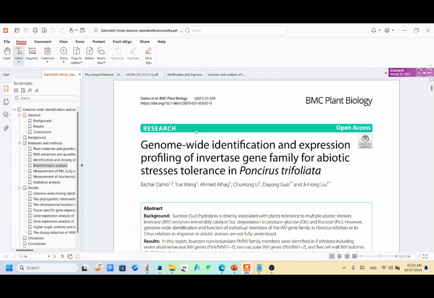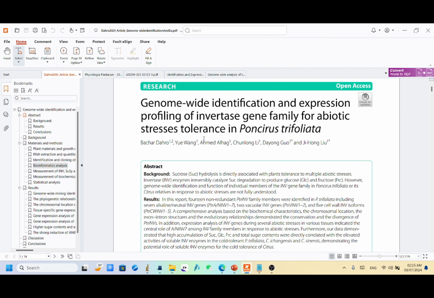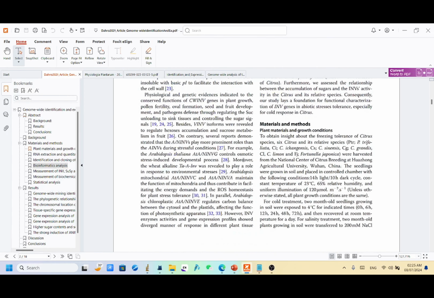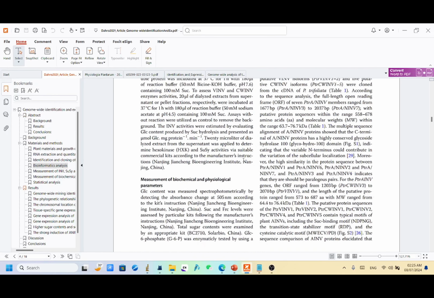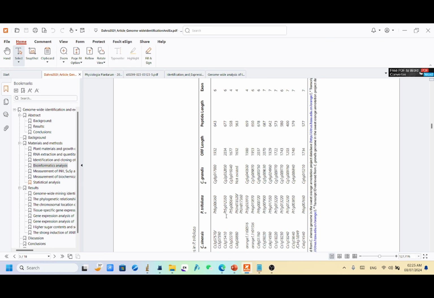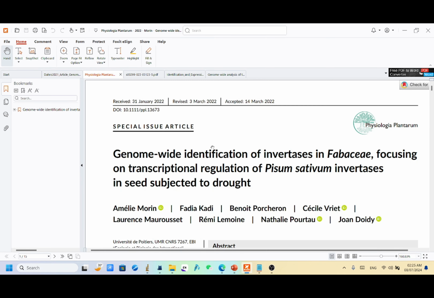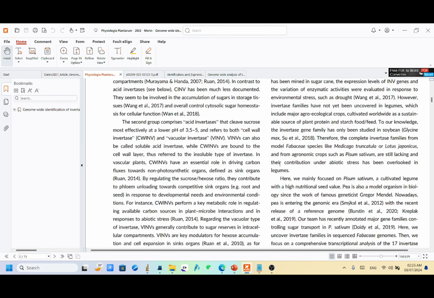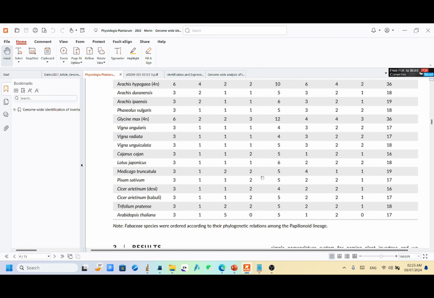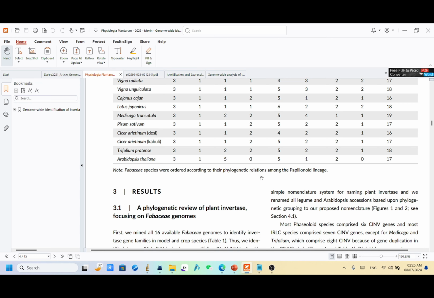Friends, I will show you now the table that exists in the genome-wide gene family identification, shown here in this paper. The first result is a table that has this information. As I mentioned in the lecture, there is also another paper you can check. You can see that it also has a table that contains some information.